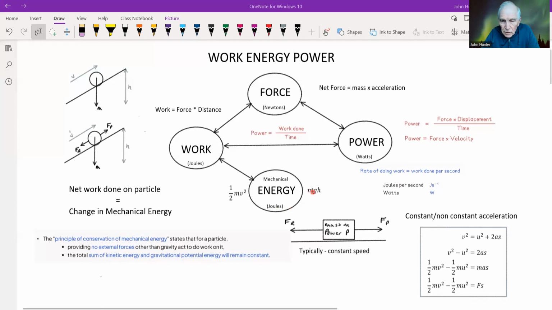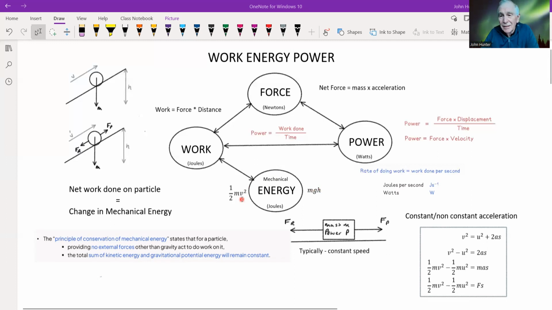Potential energy is mgh: mg is going to be a force, isn't it, and h is height. Usually with the problems we're doing at A level, we talk about potential energy in terms of height above some reference point, probably the ground. There are other forms of potential energy, like springs, but we're not going to worry about those at the moment. So for potential energy, let's think about height.